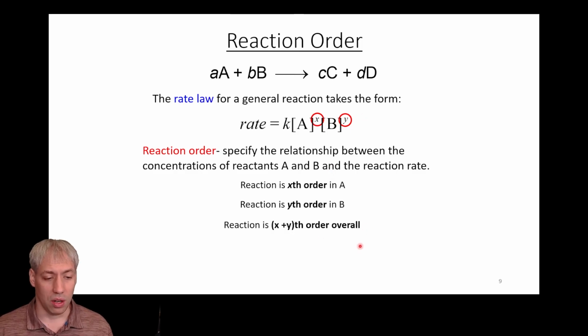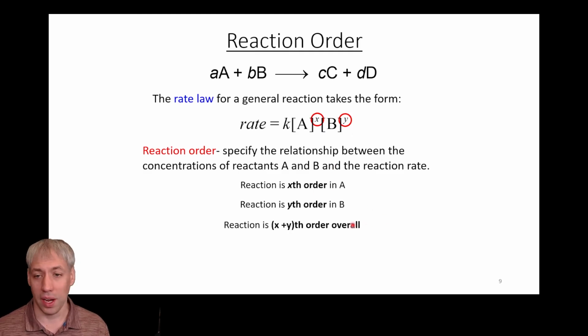We also have a term called overall order of the reaction. We basically say, okay, sum these exponents together, and that tells you the overall order. And so if it's first order in A, second order in B, it is third order overall because it's 3 things that matter in this reaction. 1 of these and 2 of these guys. And so this doesn't change the reaction. This just is a convenient way for us to discuss what is the order of the reaction.